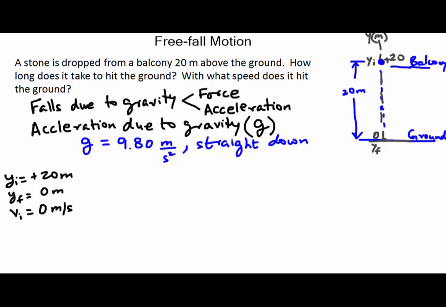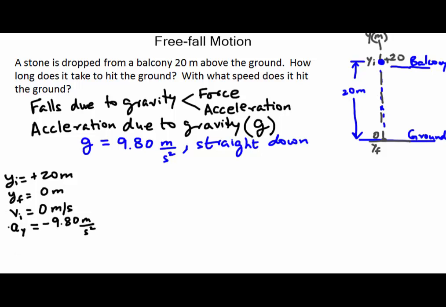That's an important fact. And then we also know the acceleration in the y direction. Because this is a free fall, we have the acceleration due to gravity in play, and the acceleration in the y direction is going to be minus 9.8 meters per second squared. The reason it's negative is because our y-axis points straight up and the acceleration due to gravity points straight down. So even though g, the little g, is always a positive value, a lot of times, depending on how we set up our coordinate axes, the acceleration in our y-axis could be negative if the y-axis is set up like it is here with positive pointing up.